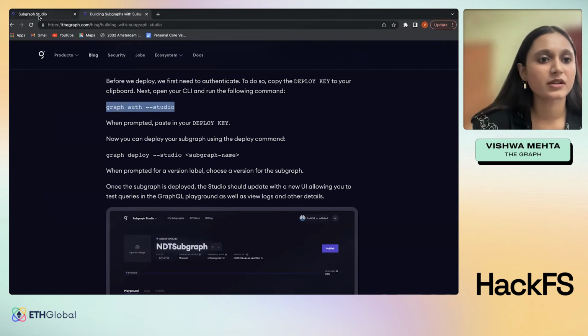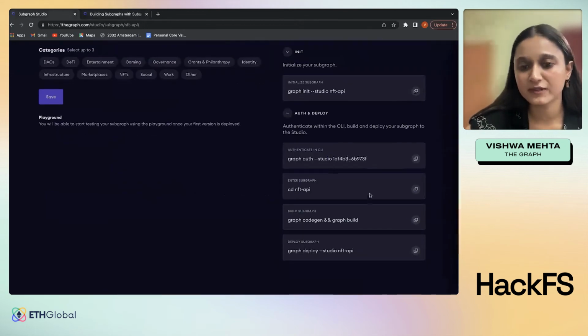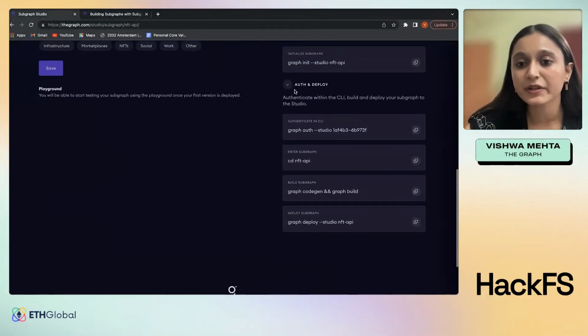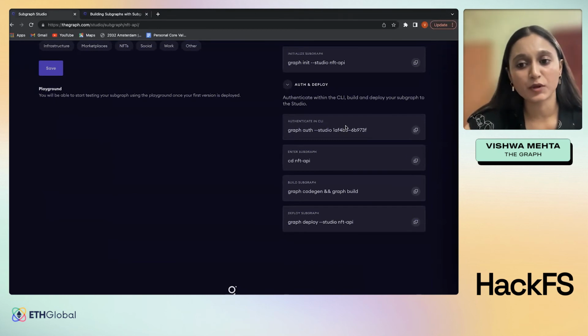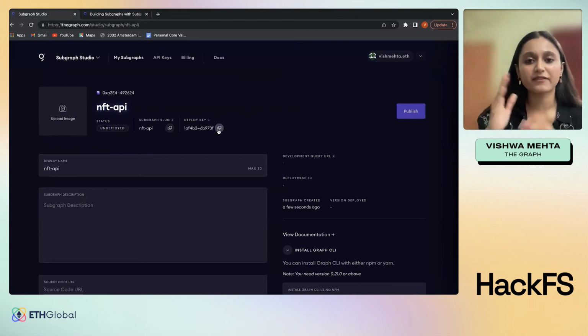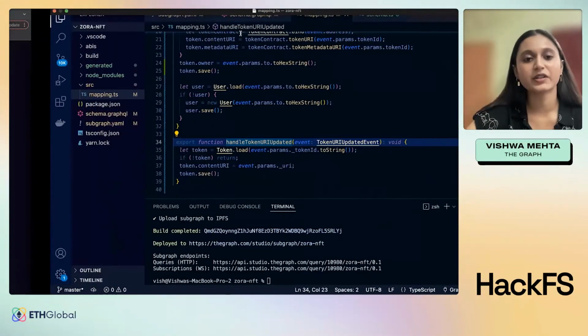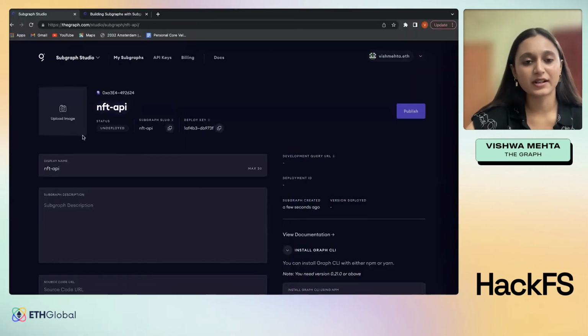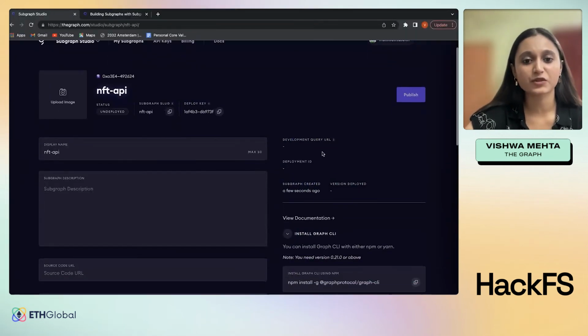So you can also see it here just to make it a little bit clearer. The last part is authenticating and deploying. So to be able to authenticate your subgraph, what this does is it connects this local code here to your dashboard here, your subgraph dashboard.